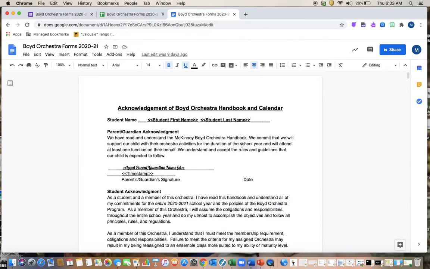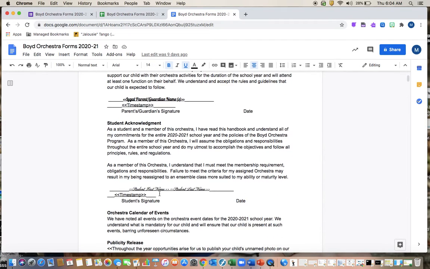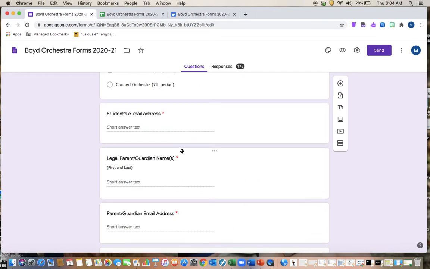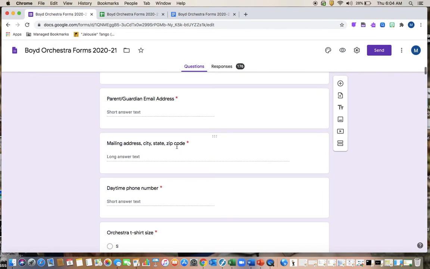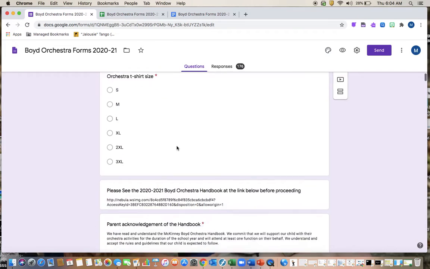So anytime you need a signature from a parent, make sure you change the font, and it looks like a signature when it comes out. Anything that you do in here, it will reflect the font. So put that font there, and then I usually use a different font for the student signature if we have anywhere that they need to sign. So that's why you see that there. Okay, so you just create your Google form, and they're going to fill all of this out.